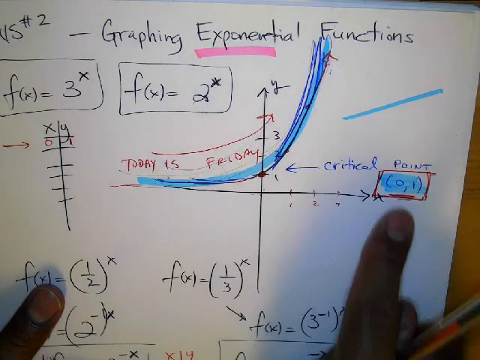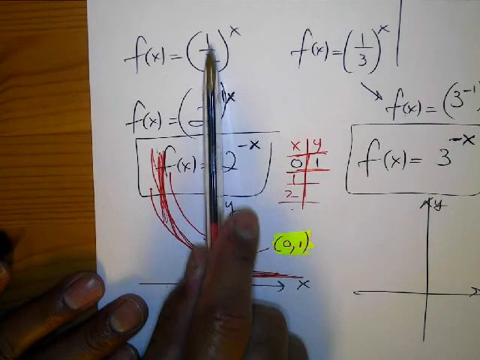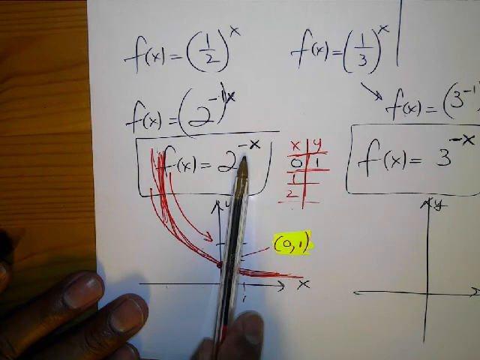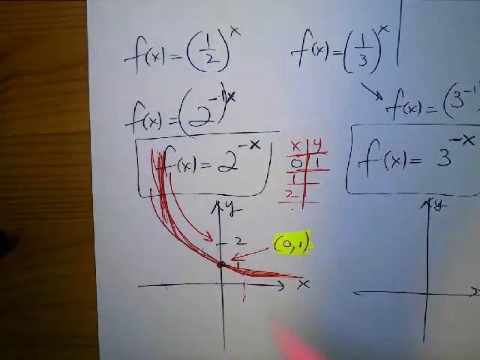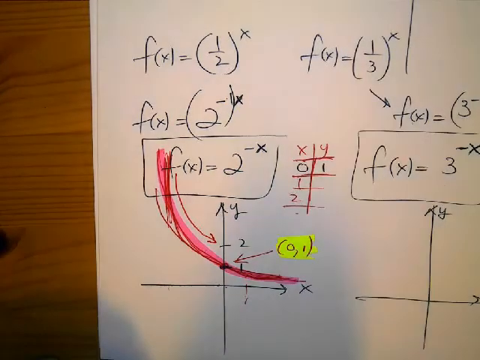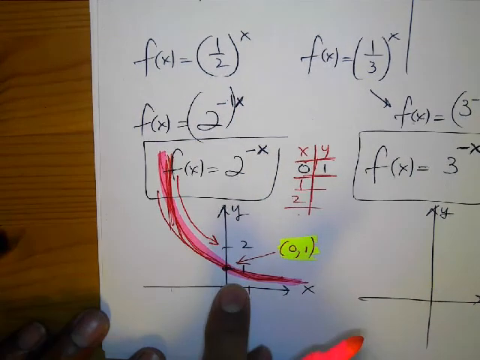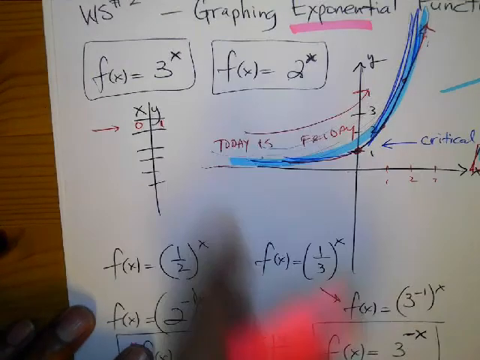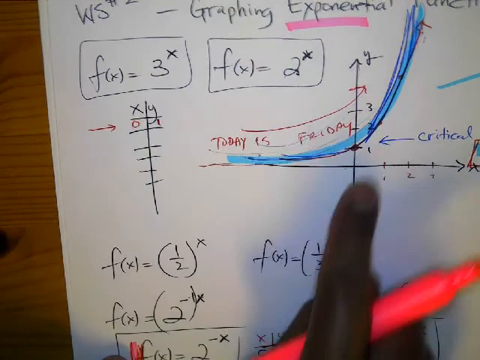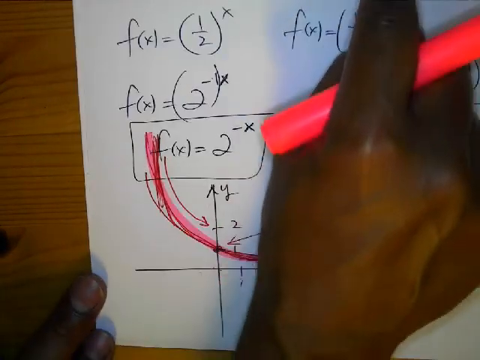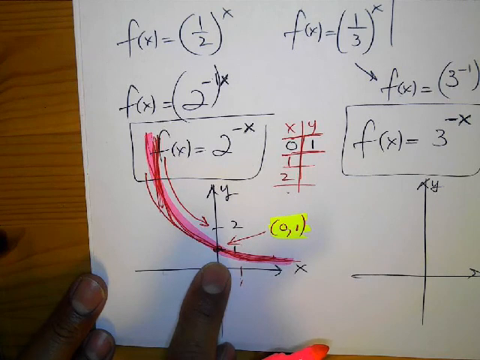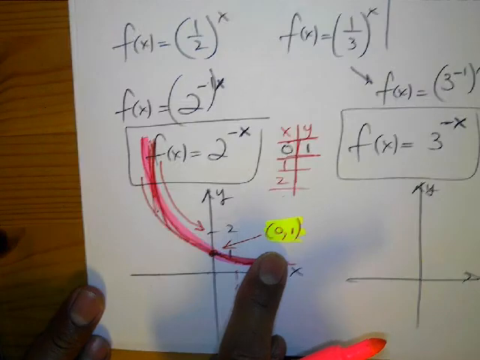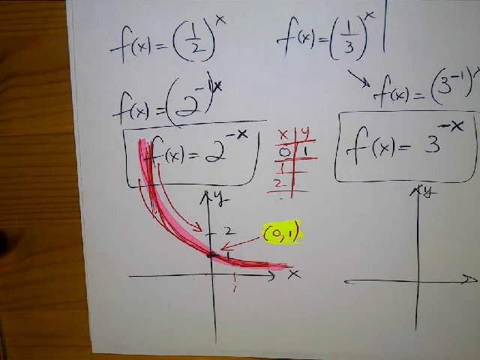Okay. We'll look at some examples on how you're going to see the problems, but pretty much know the parent function for a positive one. Know this critical starting point, 0, 1. Know what the graph looks like when it's the ones with the fraction, but you rewrite it like this, and now it has a negative. So now it's decreasing, but that's the critical point. This is your parent function. From here, we're going to shift this graph and move it around. But you have to first know when it's positive what it looks like, and it's going through that point. When it's negative, what it looks like, and again, it's going through that same point. 0, 1 is the critical point.